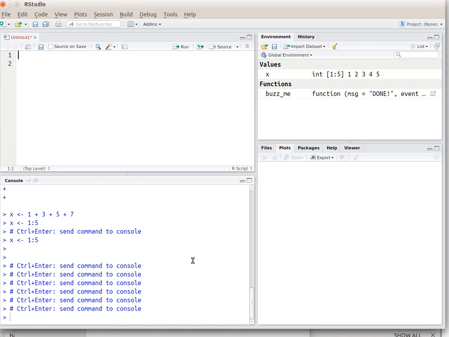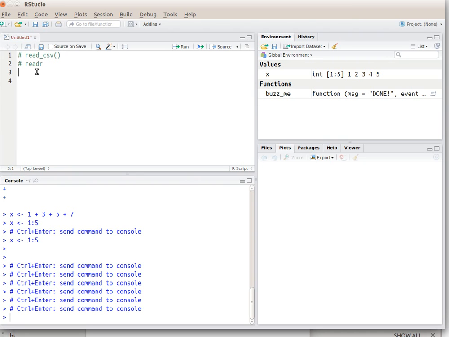Now, the function that I'm going to use to load in the file is called read_CSV. I just typed that as a comment, not as a command, just so you can see the name of that function. Now that function read_CSV is part of an add-on package to R. It's not part of base R, so you have to actually install that package if you want to use it. And that add-on package is called readr. So we're going to install that add-on package first.